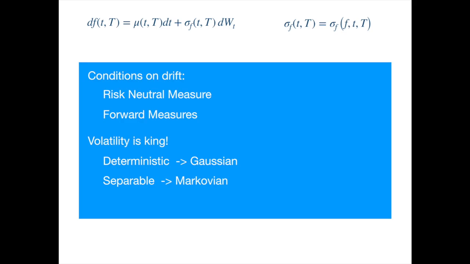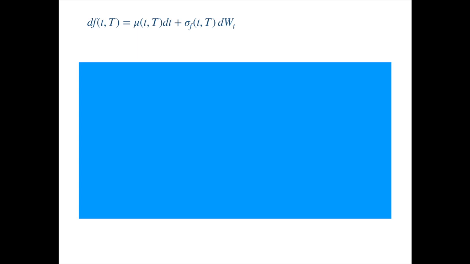Whilst the volatility could be a function of the instantaneous forward, the geometric Brownian type specification won't work for some technical reasons, and towards the end of the video I am going to explain how those technical conditions come about. So let's start with the dynamics under the risk neutral measure. If we know the volatility of an asset process, then we can easily write its dynamics under the risk neutral measure, because the expected return must equal the risk free rate. The problem is the instantaneous forward is not a traded asset — not a big problem though, because the zero coupon of the same maturity is a traded asset, so we can write its dynamics under the risk neutral measure, where R is the same R used in the definition of the bank account, and sigma_P is the volatility of the zero coupon.